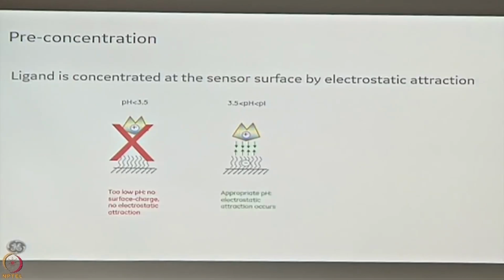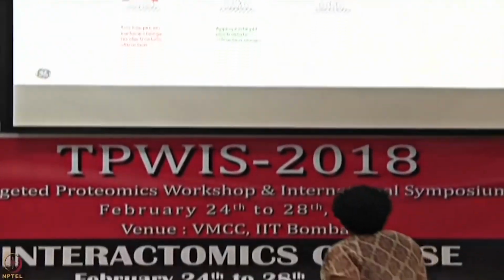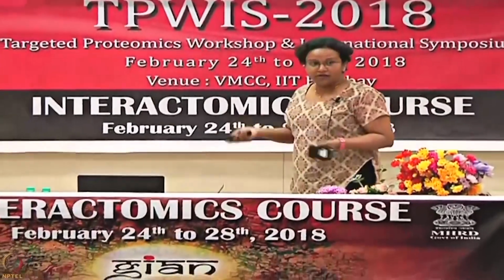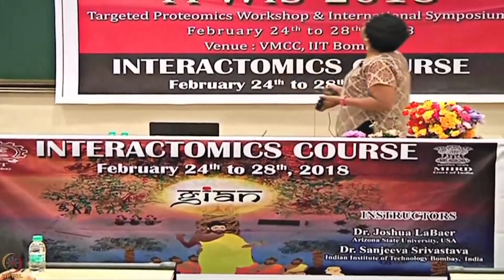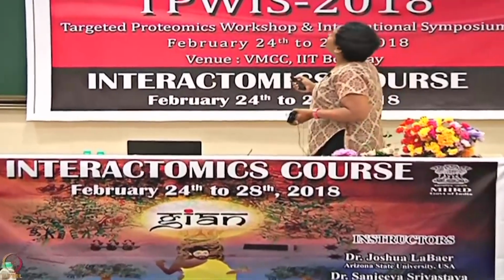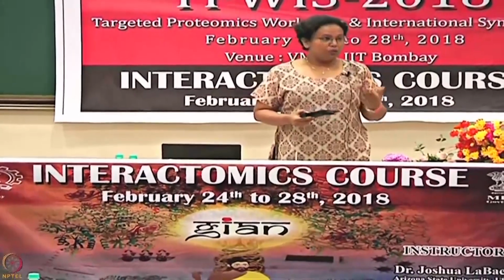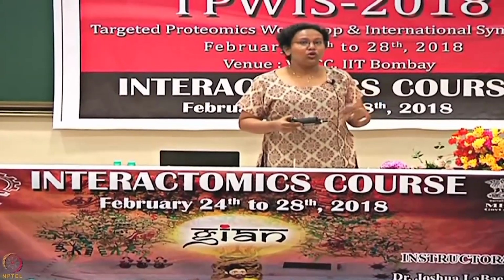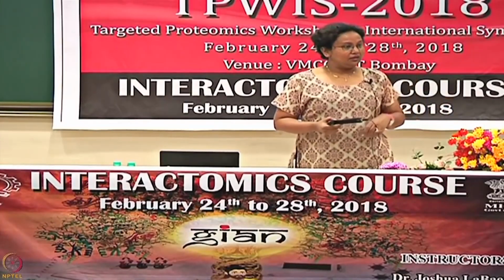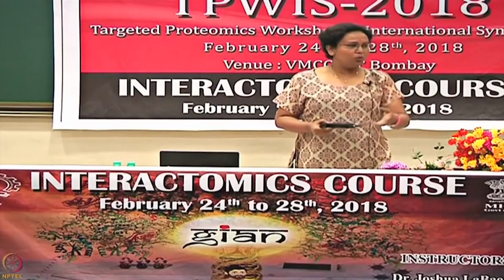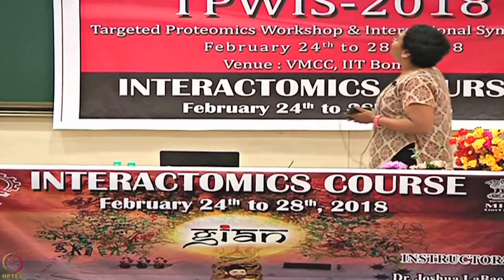Okay, and this is the ideal scenario where your covalent linking can happen very ideally. Again, if your pH is higher than your pI, then there is no attraction because both of them become negative. So that's what we call pre-concentration also. When we are doing a ligand immobilization, sometimes we are not attaining the amount of RU that we are expecting. This is something that is extremely important, apart from the chip quality and EDC quality and things like that. So this is also something very important to keep in mind.